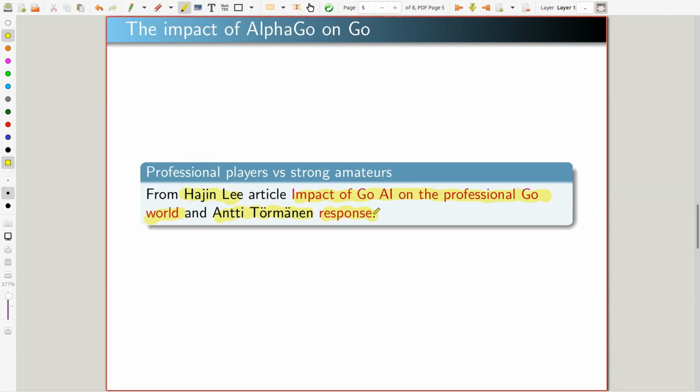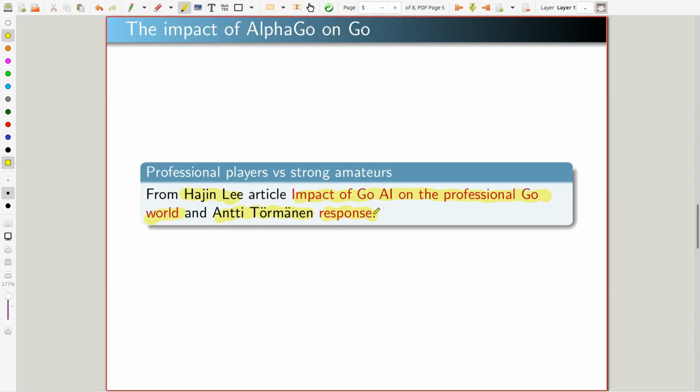And of course, this is just one pro, different pros and different reactions. For instance, KGA, after his defeat to AlphaGo, studied the games to find inspiration for new strategies, and then went on a 22-game winning streak against human opponents. And everybody, literally everybody, was impressed by his improvement.